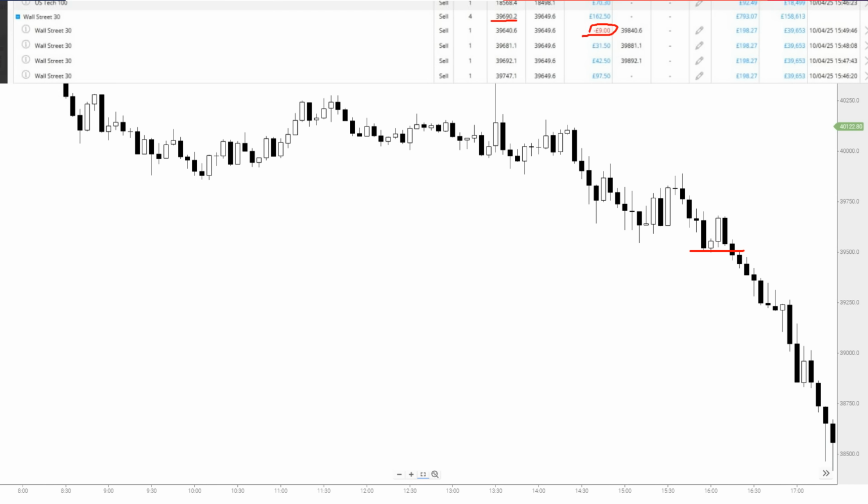and so I had an average price around 690, and I was trading around 650, and I think we can agree that 40 points in a market that had already moved from 40,200 down to 39,700, which is a move of about 500 points, 40 points is less than 10% of that.